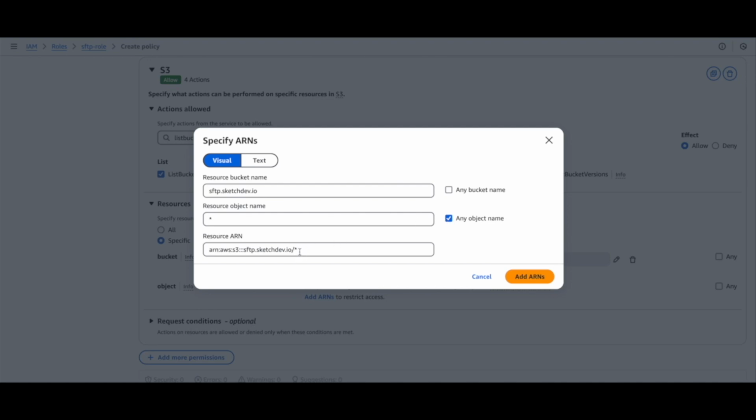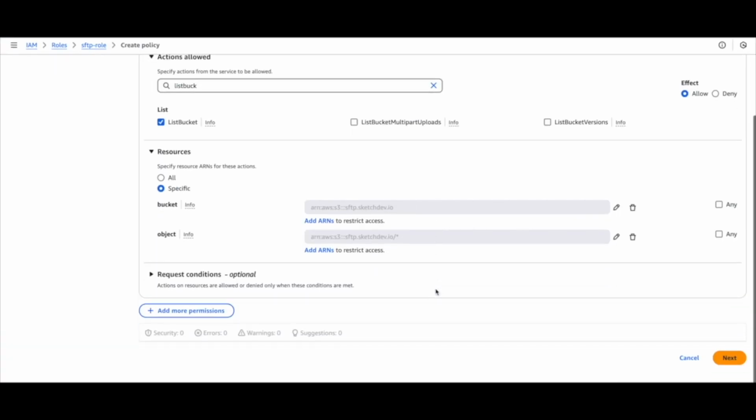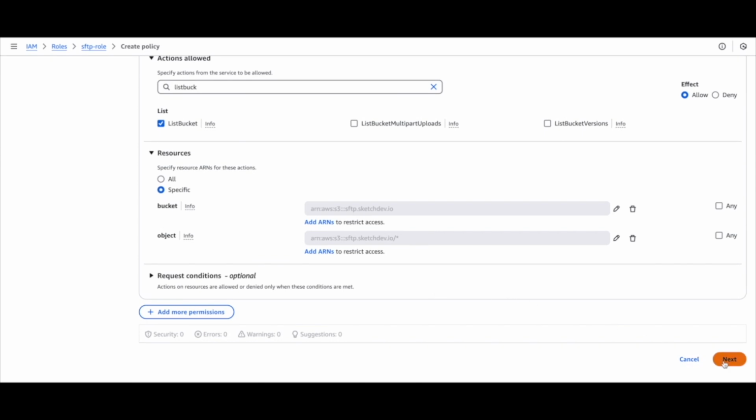But additionally, this is where that delete object might be a little questionable, the delete object permission. Because we have the wildcard here, technically users have permission to delete anything and everything inside this bucket. And if you've got multiple users using your SFTP server, that could be a bad thing, but I'll show you some little tips about what you can do with that later. So for now, let's click on Add ARN. So these are ready to go. Those are the only permissions I need, so I'm going to click Next.